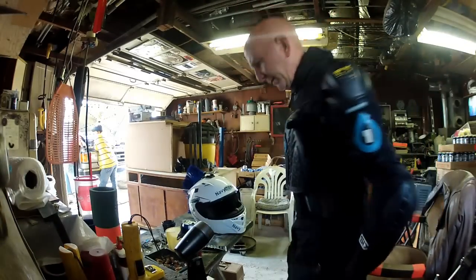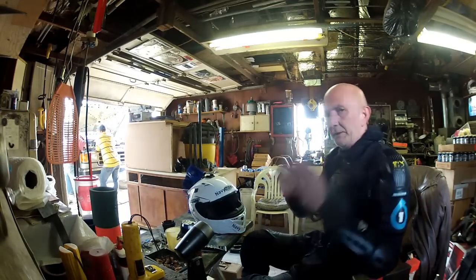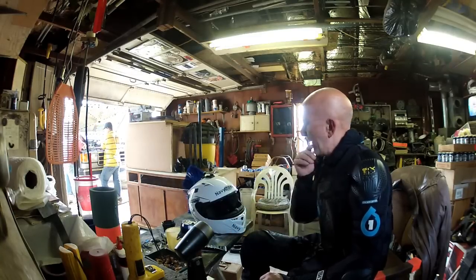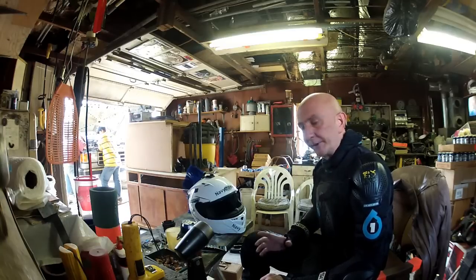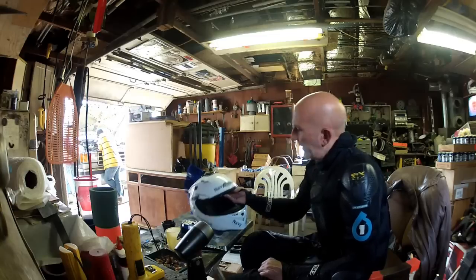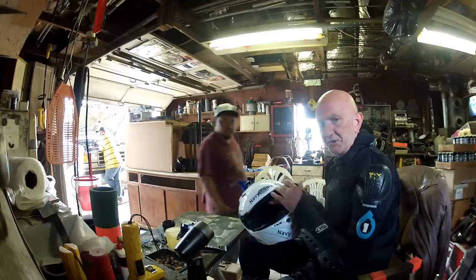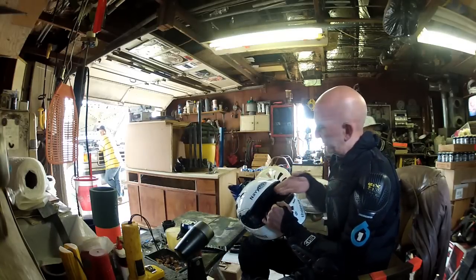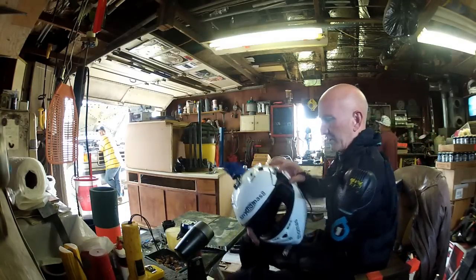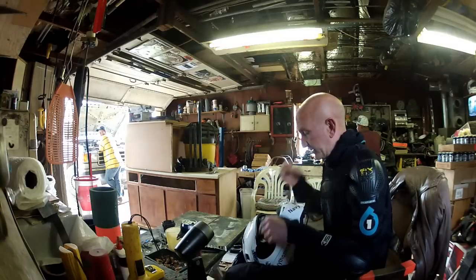All right, NT8, problem solving. Y'all know I got these new Bell Revolver helmets, and I really like the helmet. I think they're pretty good. I got a medium and a large. The problem is I'm getting leakage inside the face shield. I've turned these screws and adjusted them out on both sides to tighten it up as much as I can. It's not fixing it.